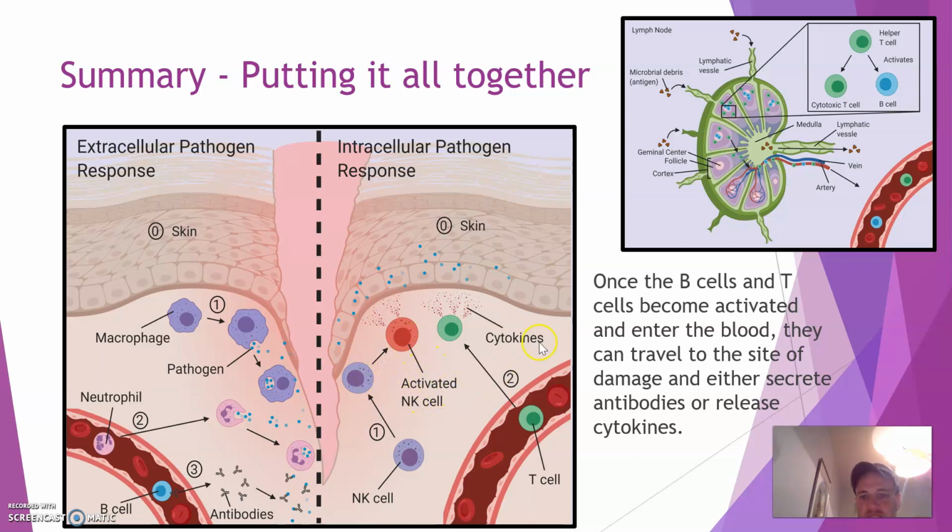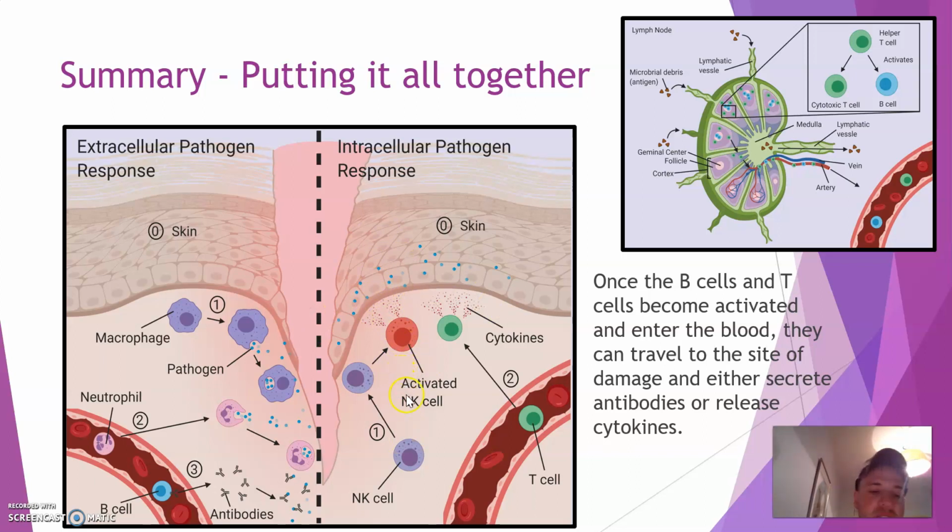Once activated, it's going to release cytokines. NK cells release cytokines, and that's what cytokines do: they communicate to other cells. These cytokines communicate to these cells to die because they are infected. So they just take an L for the team. They're a good team player. They're going to take the L and they're going to die. And then eventually the non-infected cells are going to grow back and repair the tissue.